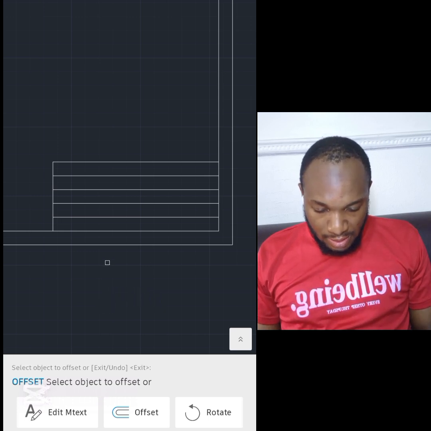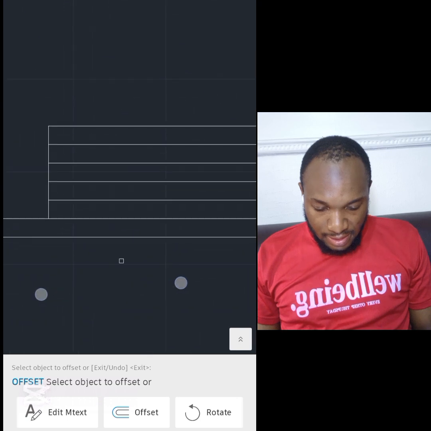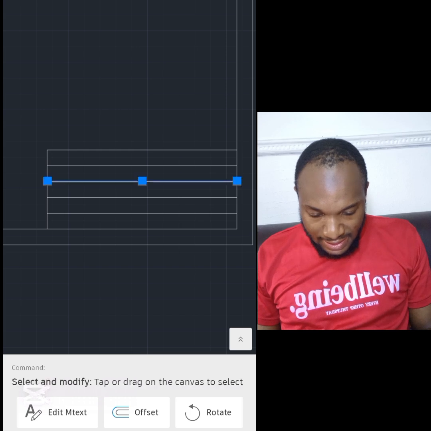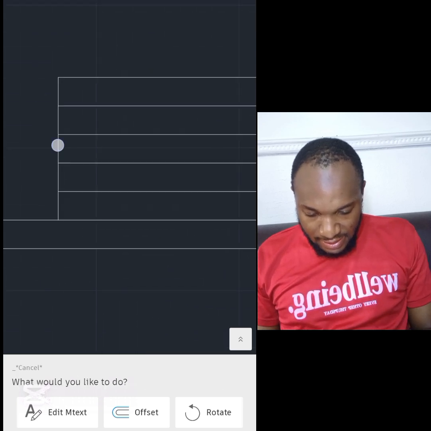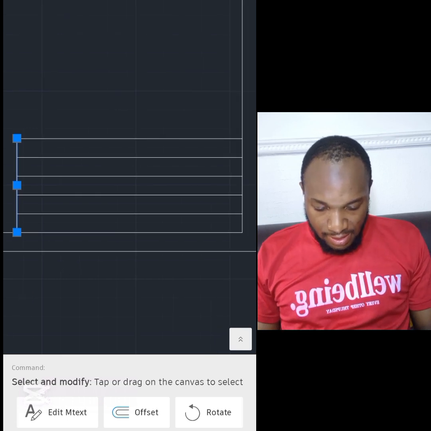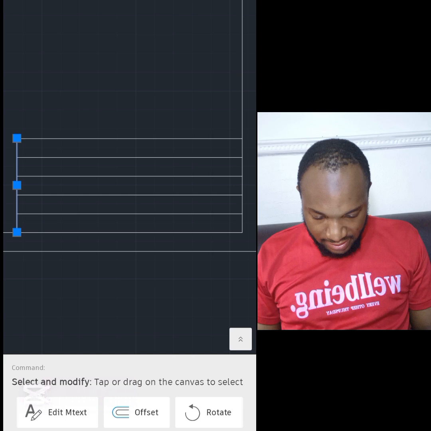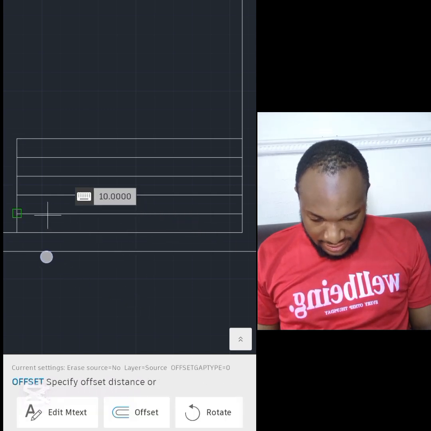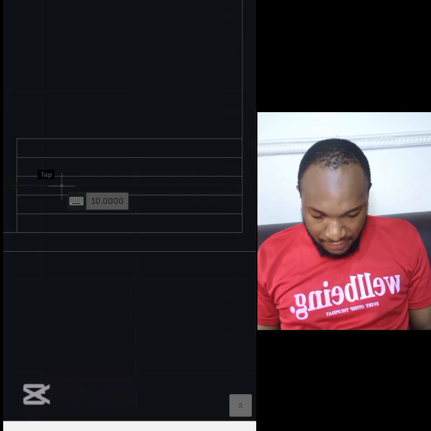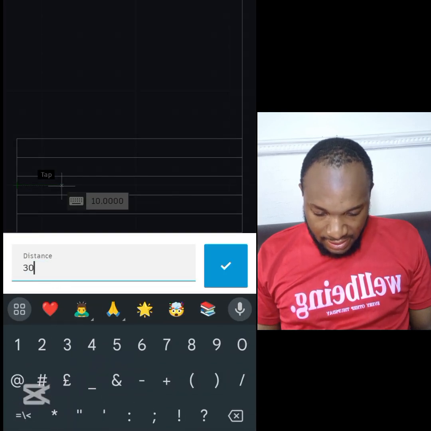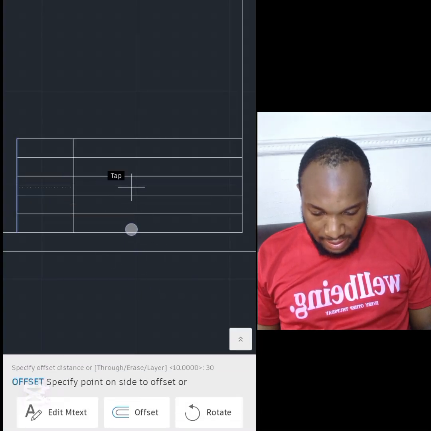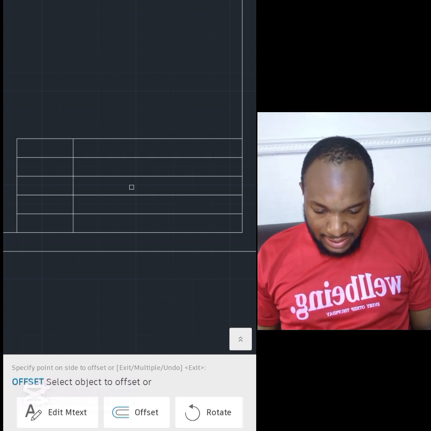So one more thing is to separate it. Now let's offset this other part. Escape, you click on the line, this is what we are clicking on. After clicking on it, we'll offset it towards this direction by 3 centimeters, that is 30 millimeters. Click on offset, you drag it from here, you drag it this way, you click, input your dimension 30 millimeters, click on the blue tick, you drag it this other way, and you tap. So we are done with the title block.